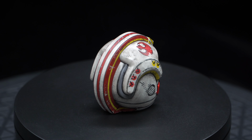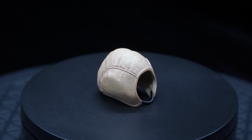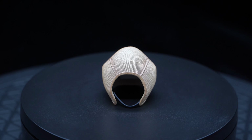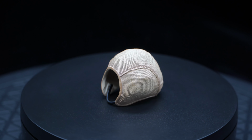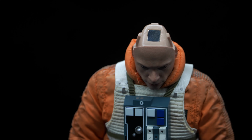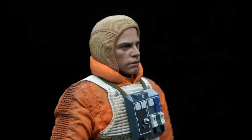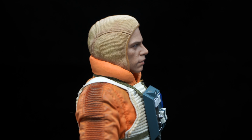You'll notice that there is no padding or anything inside of the helmet, and that's because Luke has a separate inner helmet lining that he wears. This piece has a little magnet inside so that you can remove the hair sculpt and attach the lining directly to Luke's head, which is perfect so that you don't have to worry about damaging the paint on the hair sculpt when putting on the helmet. It also gives you another look to display Luke with if you'd like.